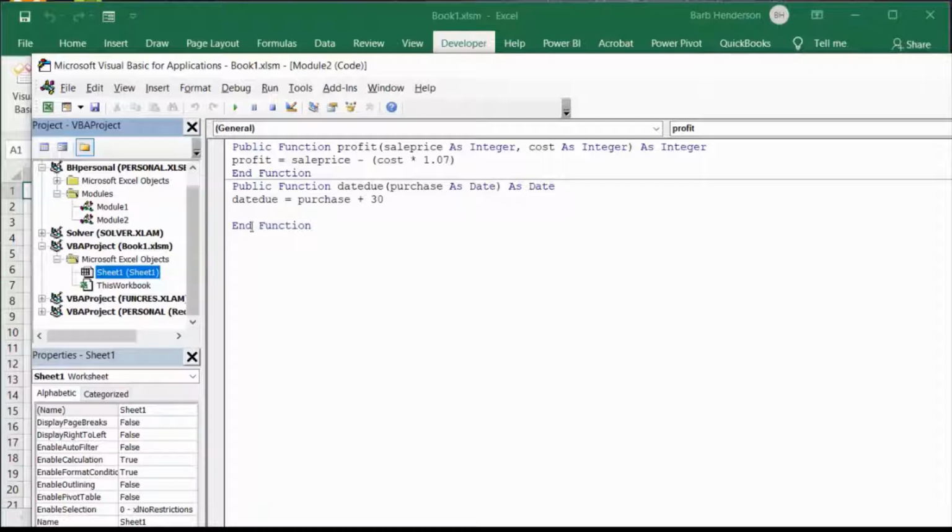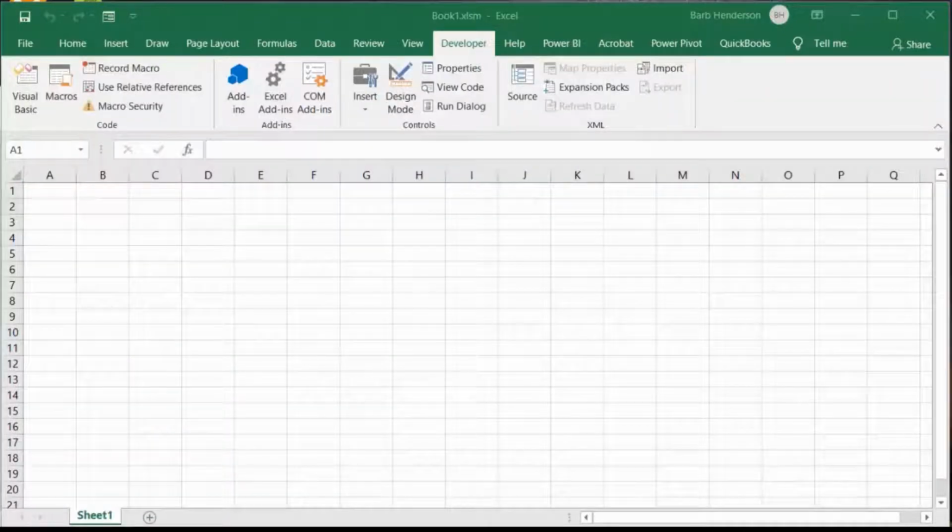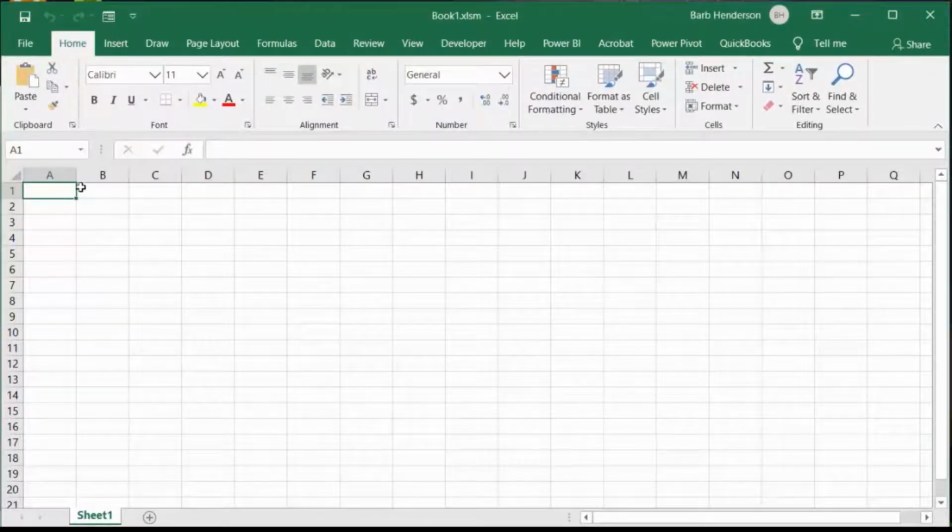Then you go to Insert on the menu bar and select Module. Now I'm going back to the home tab on my sheet, and I'm going to work on the Excel sheet and set it up.